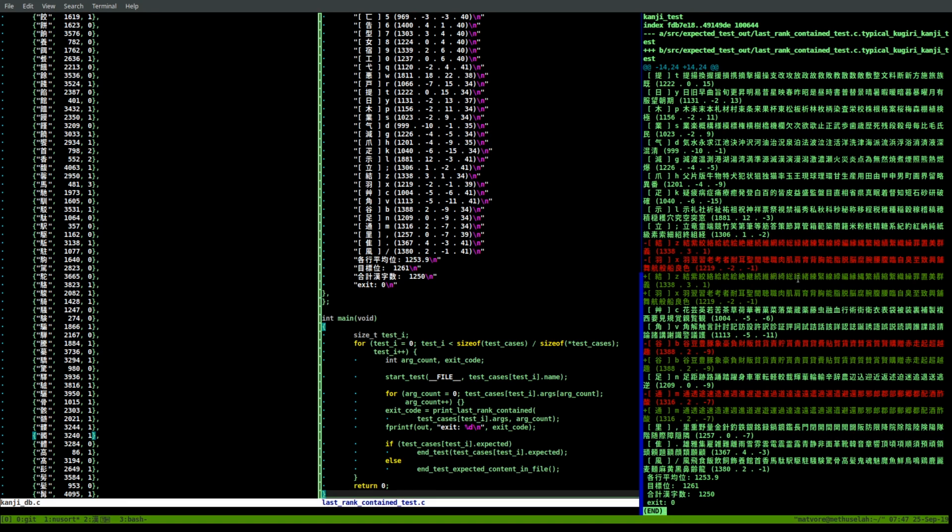So this is sorting by radical stroke count. So it may not even change the ergonomic version of the mapping. And I'm having trouble seeing where it's actually. Oh, is it just no? So the stuff at the end of the line is not changing. So this is different. No, this is the same, rather. Looks like everything is the same so far.